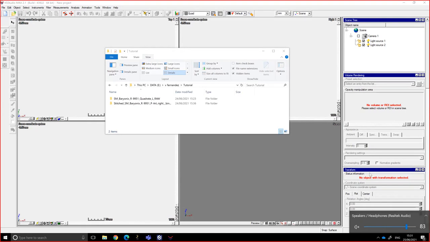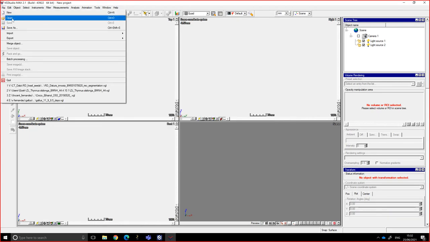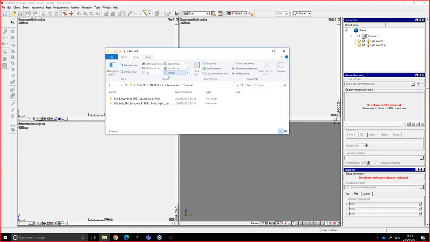Hello. So I'm going to show you today how to open data in VGStudio MAX 2.1 and 3.4. It works exactly the same, but I thought I could open the file in both so you could see by yourself. The reason I'm doing this is because there is a "just file open", which allows you to open a VGL or a VGI file. So if you have a VGL file, just go for that.